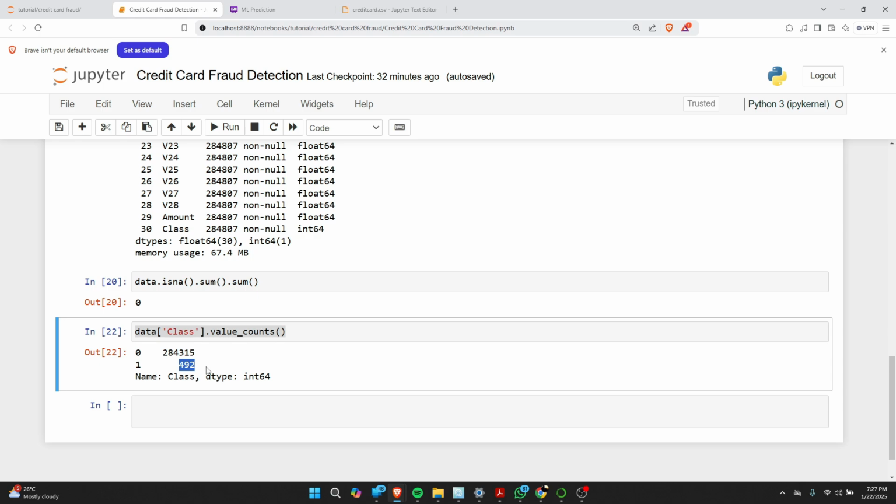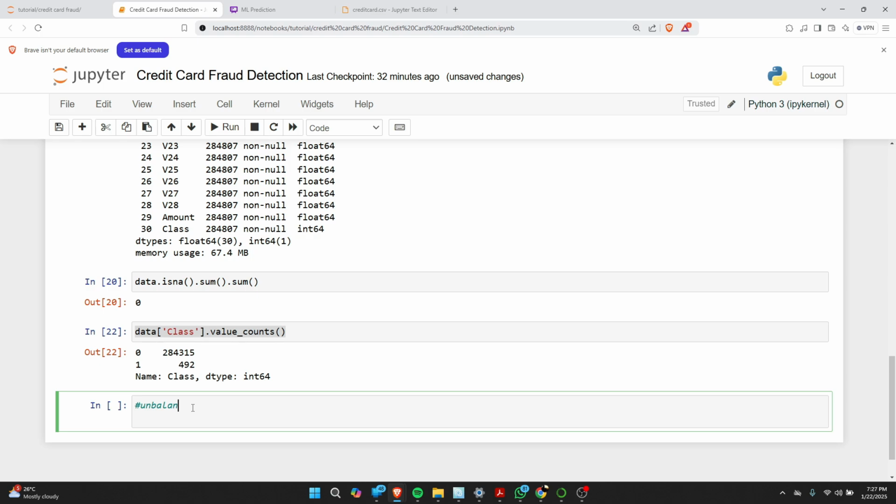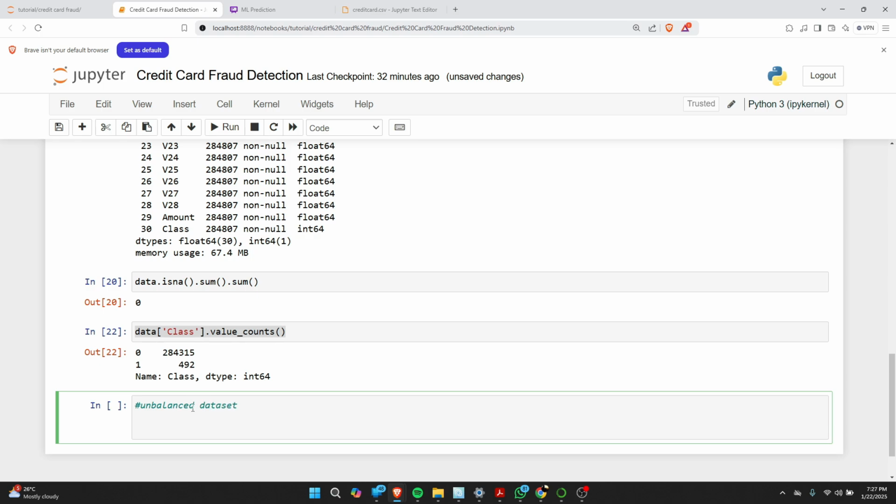It is a little bit of an unbalanced data set. So we need to convert it to a balanced data set.